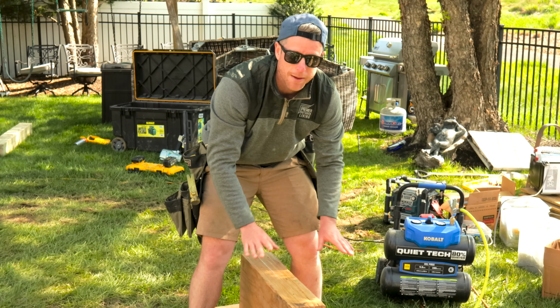So the first thing I'm gonna do, I'm gonna slap a ledger against this house. What you wanna be wary about is your window, and you want to leave at least 5 to 6 inches below that window. So I'm just going to make my ledger at the bottom of this piece of siding, and you'll level that across, attach it, and it's pretty much your ledger for a shed roof.